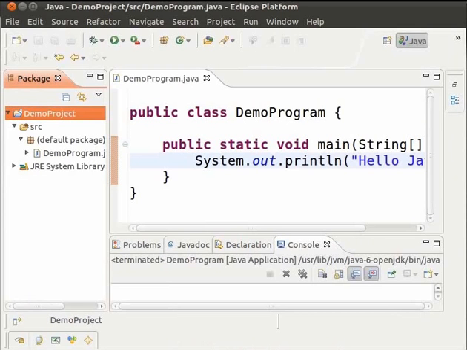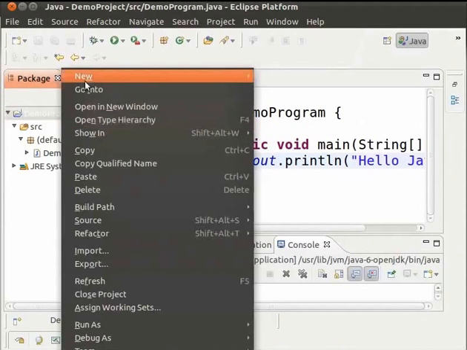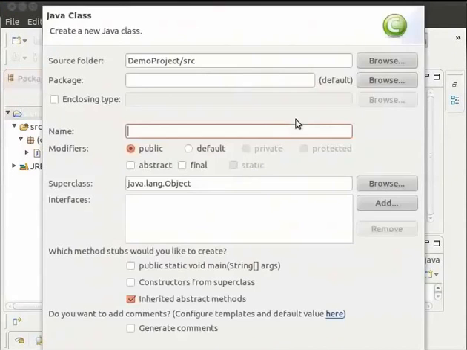Here we have the Eclipse IDE and the project used for the Hello World tutorial. We shall create a new class in the project and use it. New class. Let us name the class errorfree and select the method stub public static void main.